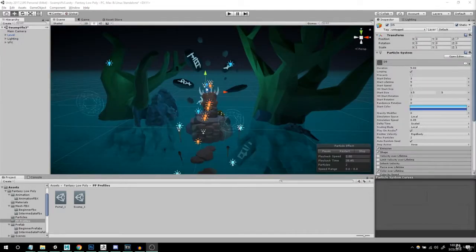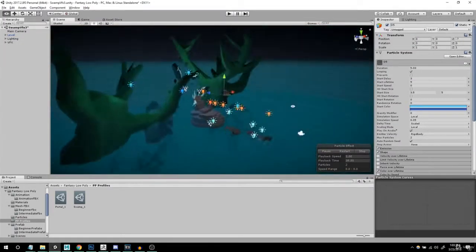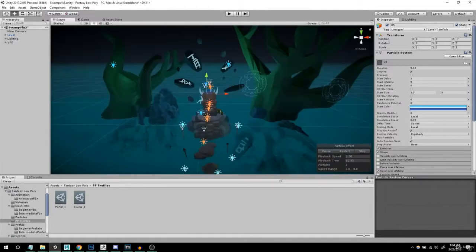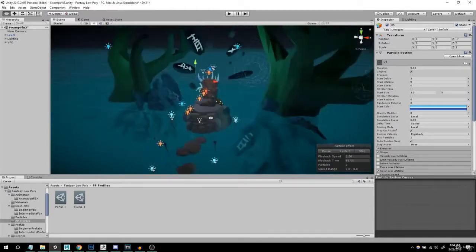Alright, so as you can see, we are done baking our scene, and this is our lighted scene. I like the way it turns out, and also this red tint right here. It matches our color scheme perfectly. We have red, we have blue, we have orange, and green. It's the perfect square. So let's go here into our scene, and let me just show you what I've done.